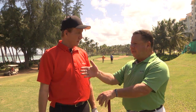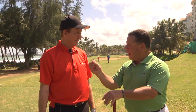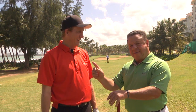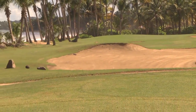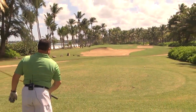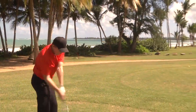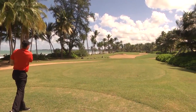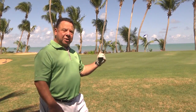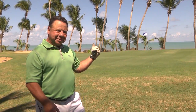Well, the important thing, if you're going to play a hole like this, you got to prepare. I'm prepared. I'm prepared too. I'm prepared to lose a golf ball. Let's have at it. Well, I definitely have the right stick, just a little right. Let's see if I can chip it close to the pin and not into the ocean.